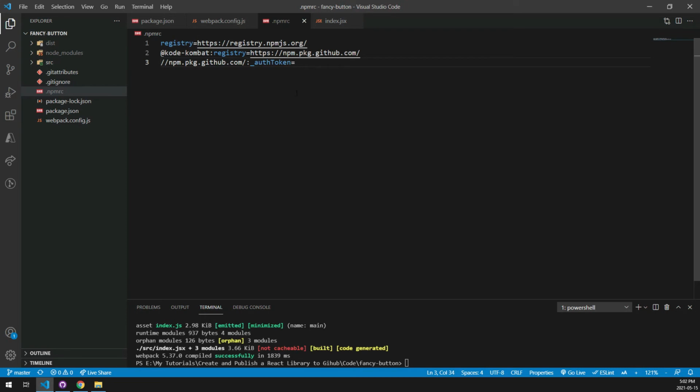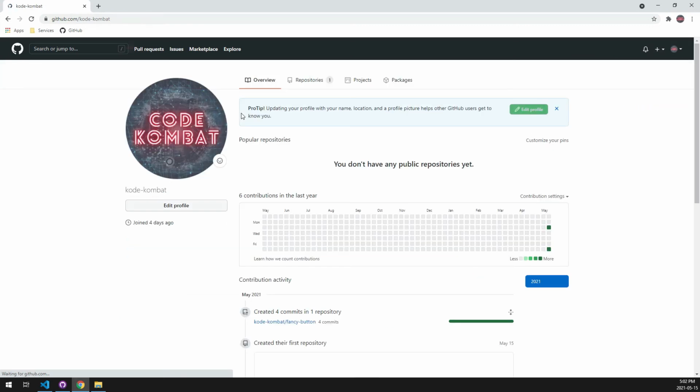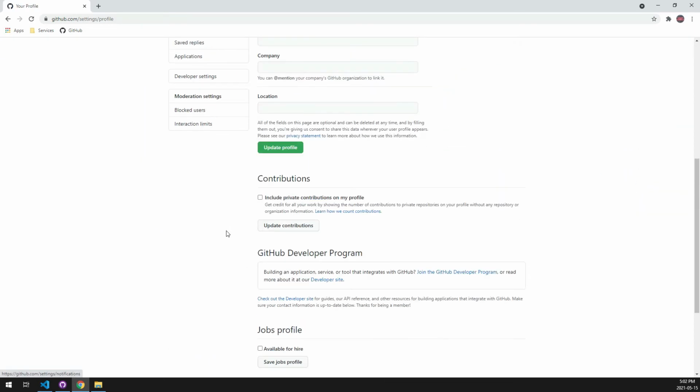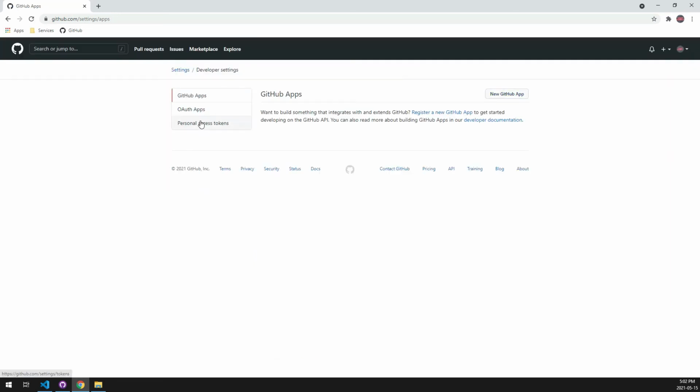Now this is the token we need to get from GitHub. So let's go to our GitHub, go to your profile, actually go to settings. Down here you will see developer settings. Go to personal access tokens and click on generate new token.